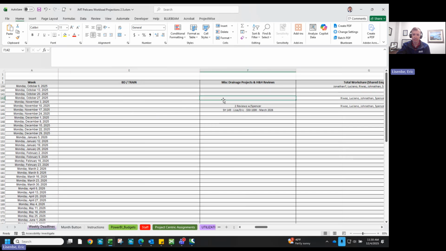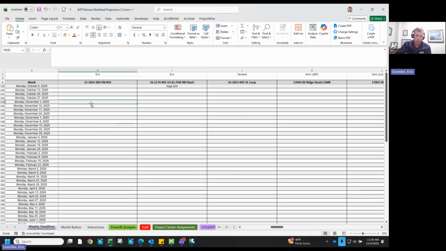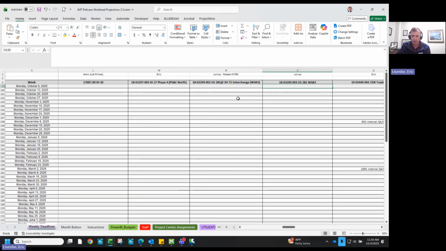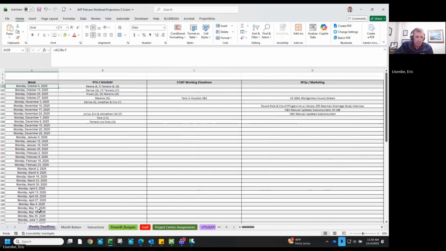business development, et cetera. And then it has, column by column, all the projects that we have in the spreadsheet so that we could go through here during those weekly or biweekly meetings and put for each project anything significant, such as a submittal deadline or something like that. So this one doesn't have a lot of complex functionality to it, so it's pretty straightforward and you don't necessarily have to use it. It's just how we're running things in Texas. You don't have to use it to get the rest of the benefits of the spreadsheet.